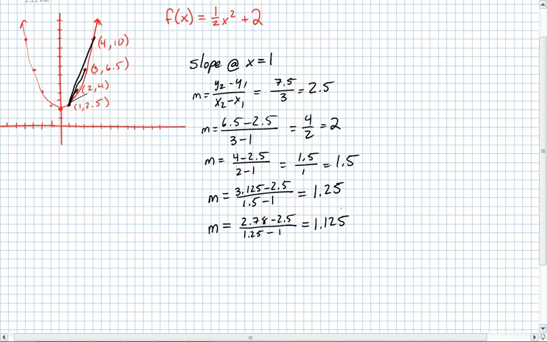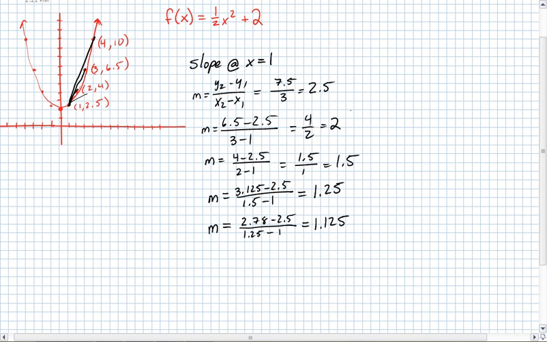Now, I took the liberty of adding a couple more points. You'll see this point right here takes in the 3, 6.5. This one is the 2, 4, so those are the secants. And then I went ahead and I did a couple more that went to 1.5 and 1 1/4. So I'm getting closer and closer to my 1, 2.5, shorter and shorter secants. I calculated those. You can double check my work on that. But you can see that the slope is getting smaller and smaller, but in different increments.